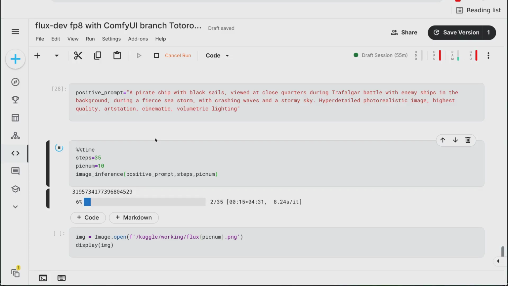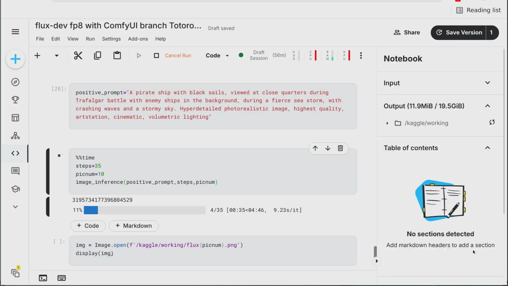While I'm waiting for this last one to finish, I wanted to show you something I had a hard time finding before. There's this little arrow here, and it's very important, because when you expand it, this is where you find your images.